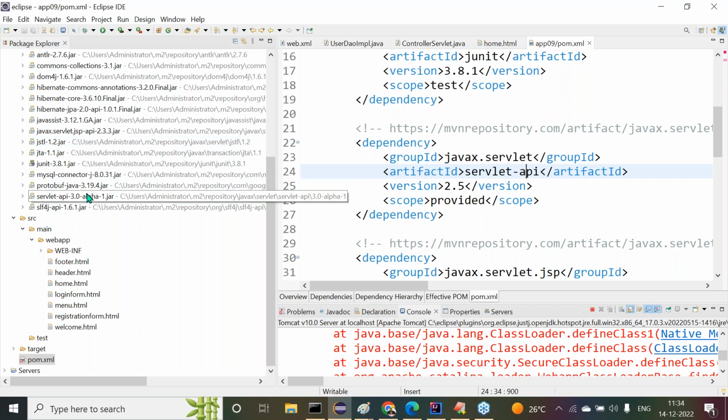This has to be removed. So right away the 2.5 version is coming there. Okay.